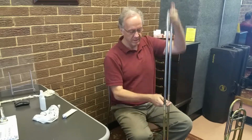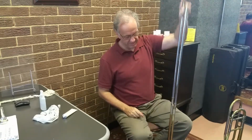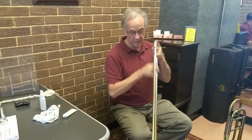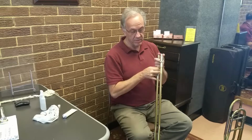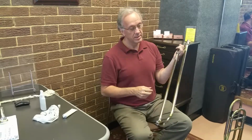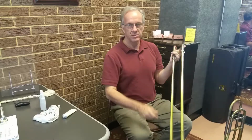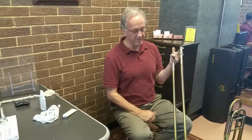And so the slide is working, notice that. It's not grabbing as I go up and down and stuff like that. So that's important, okay? Since I'm an active player, I'm probably re-greasing my slide two to three times a week. So it's not something you put your grease on the slide, and then at the end of the semester you decide to do it again. So let's classify that real quick. Active player meaning you practice how much per week? How many hours a week would you practice?